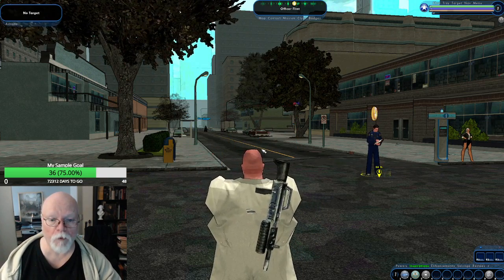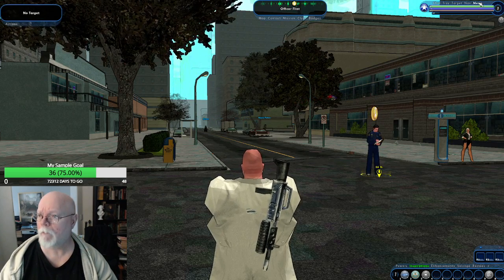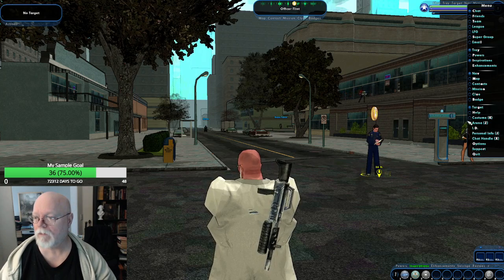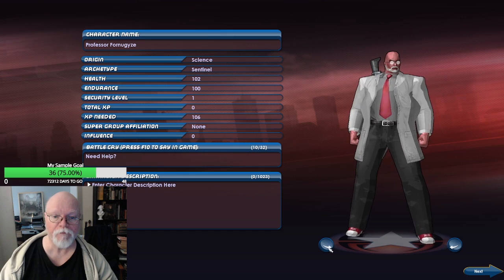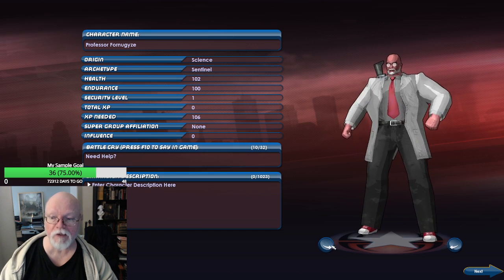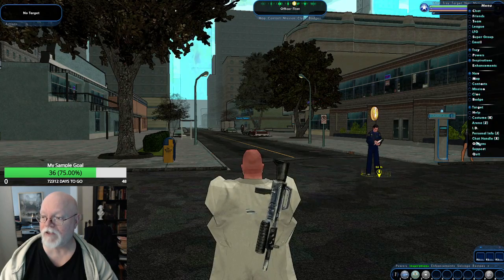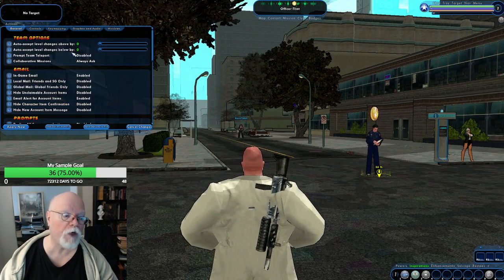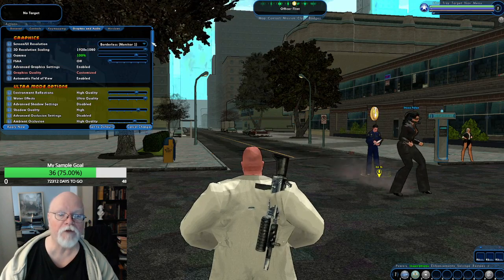I will show you right now where the menu is. We'll go to ID. Here is where you have the information on your character. Also, here is the options. I will show you, before I go any further, the one specific one that I mentioned earlier.